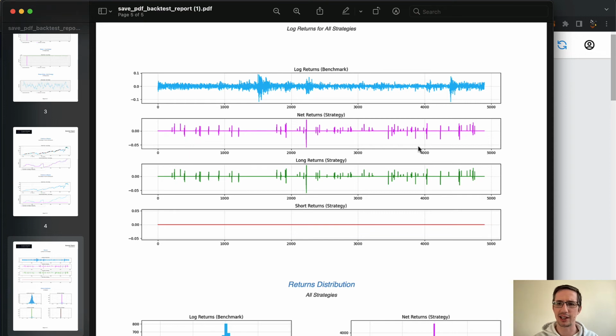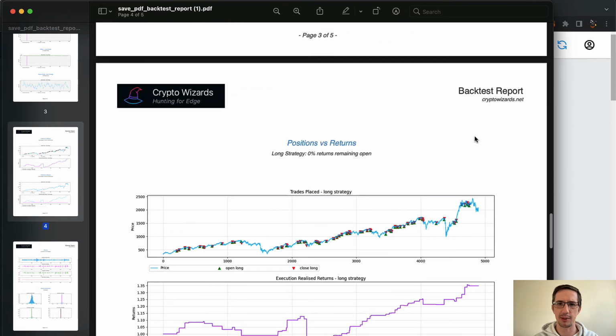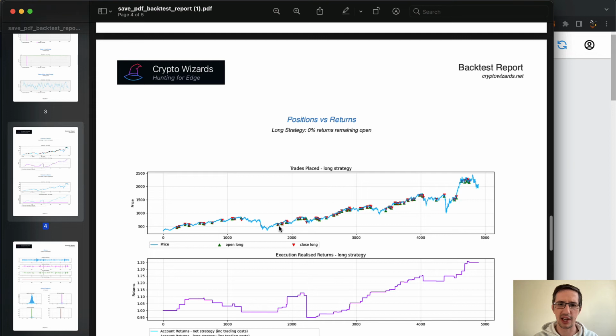You can also look at the frequency of trading. So if I scroll up, here's how many trades and when those trades got placed. What I like about this is that because it favors going long when the price is above the 200-day moving average, you can see that long positions are really placed here. There weren't many positions placed when the market was going down. And so that seems quite smart. That seems quite awesome to me.